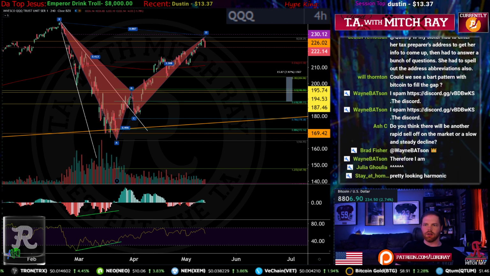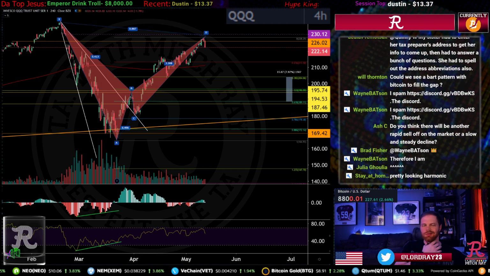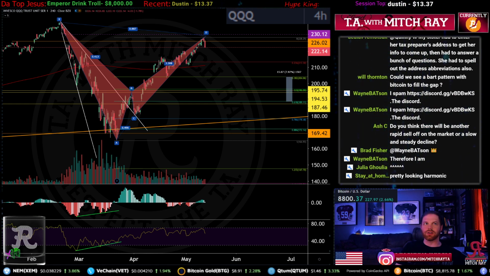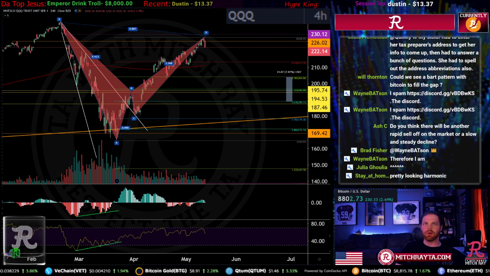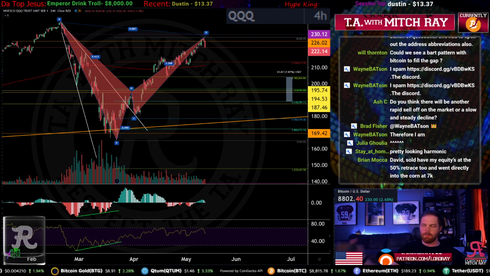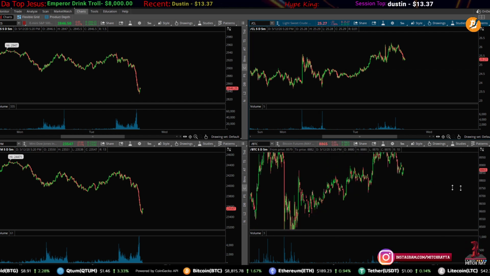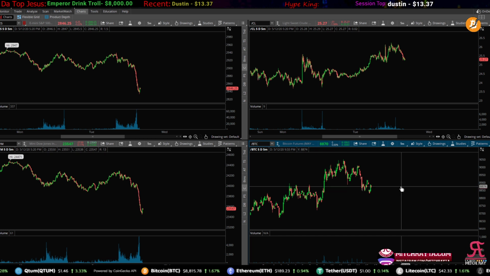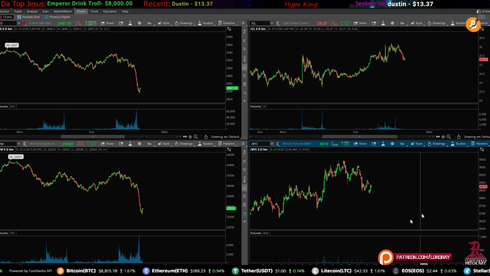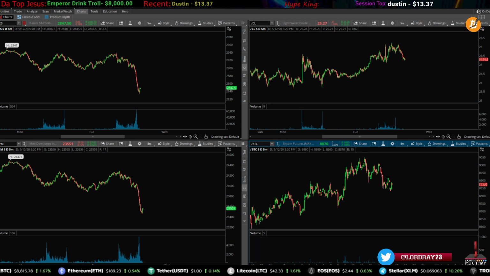Pretty looking harmonic. Yeah, there are better ones too. Better ones than this. So the gap is still almost filled. You can almost argue the gap's filled on Bitcoin futures, the mini one, the scrub one. Here it is, right? What we're talking about. It's just a scrub gap, bro. Okay, there you go. Gap has filled. Yeah, congratulations, Bitcoin. You did it, man. The prophecy has come to be, or something.